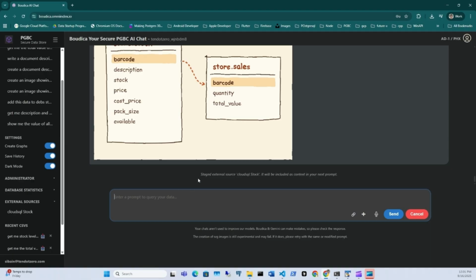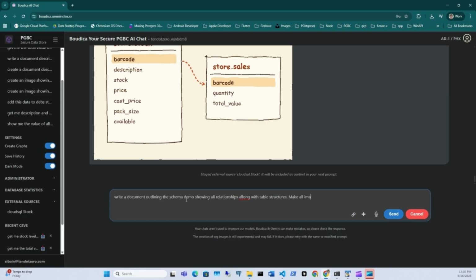So again, I've asked it to use that for staging. Write a document outlining the schema demo. That's where the tables are, showing all relationships along with table structures.